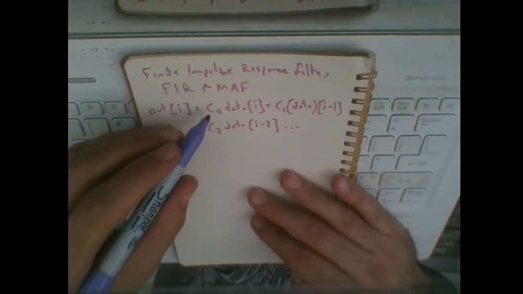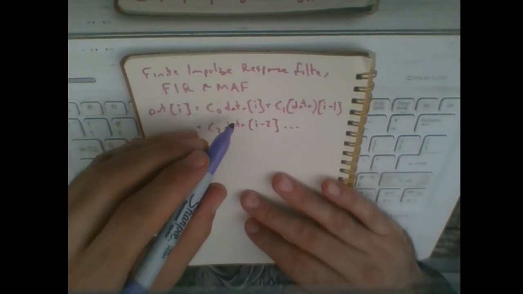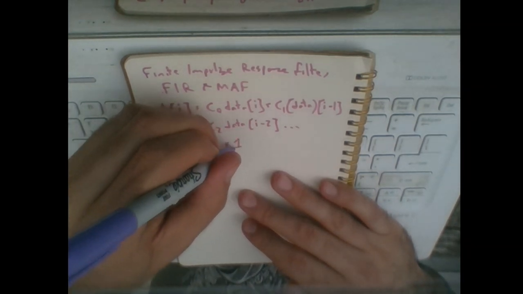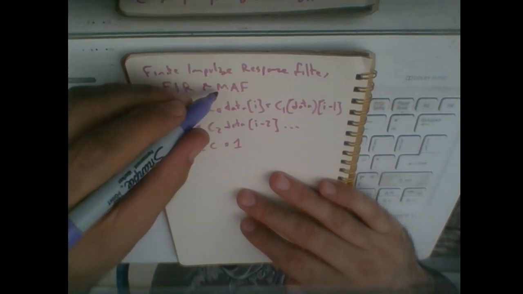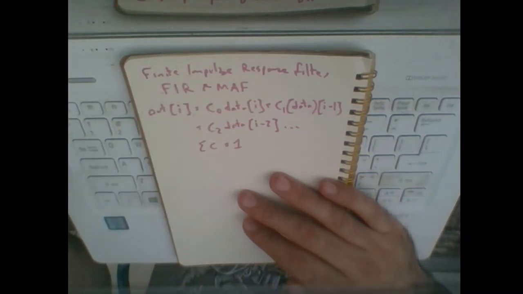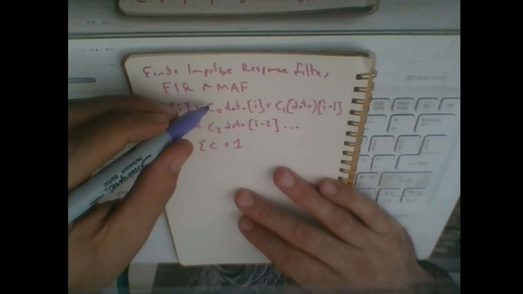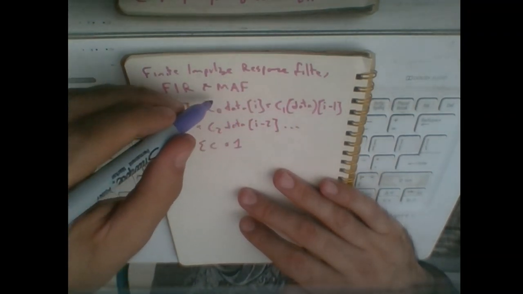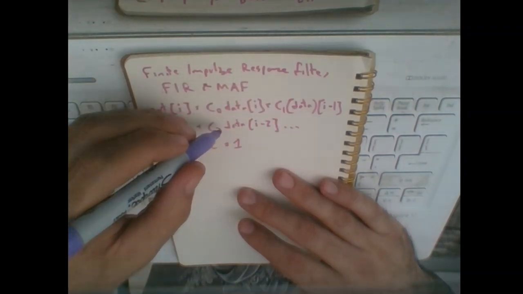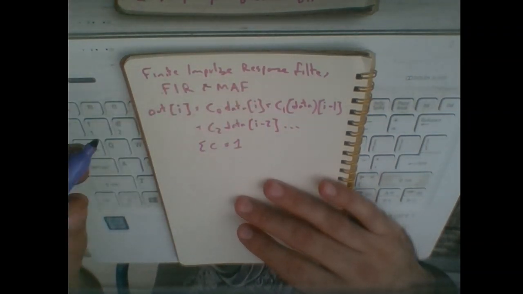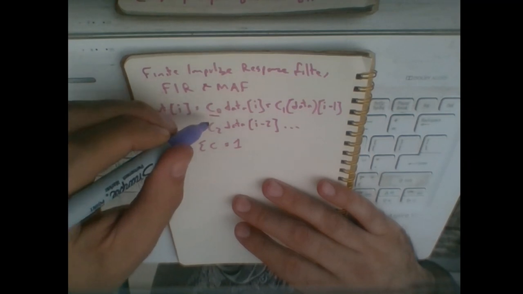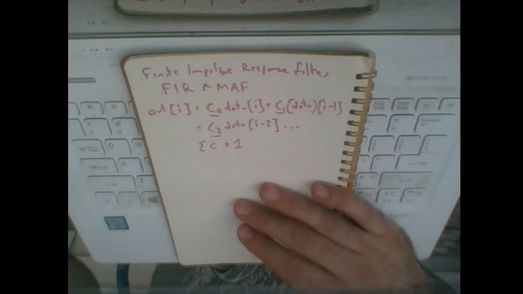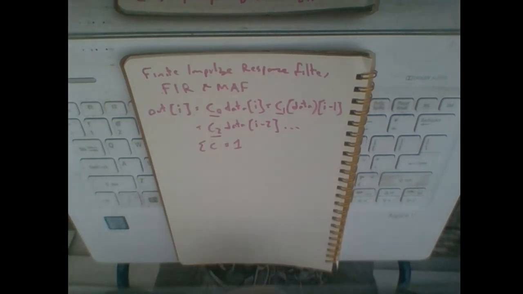So if I'm going to use 10 data points, I'll have 10 coefficients, and the sum of my coefficients is going to be equal to 1. And if I was doing a moving average filter, all the coefficients would be the same, because if I had 10 data points, all the coefficients would be 1 over 10. So I'd sum all of my data points and divide by 10. Same thing as saying data 1 over 10 plus data 2 over 10 plus data 3 over 10, and so on. So somehow I can generate these coefficients such that they all sum to 1, and I get to choose what my cutoff frequency will be.